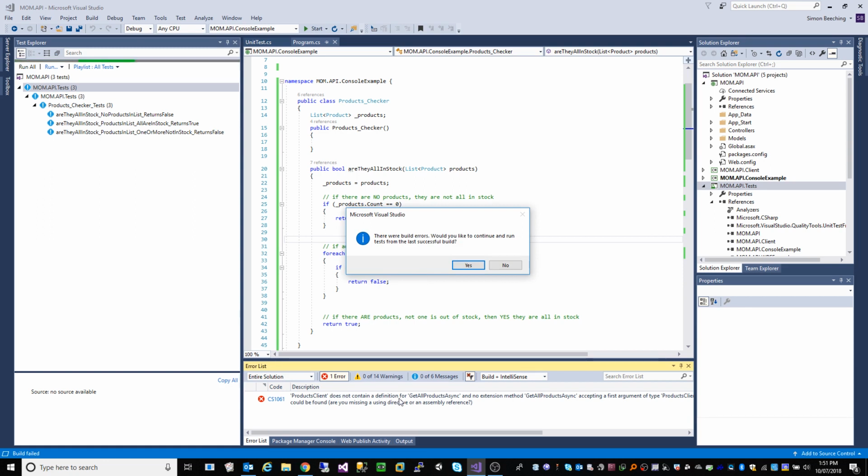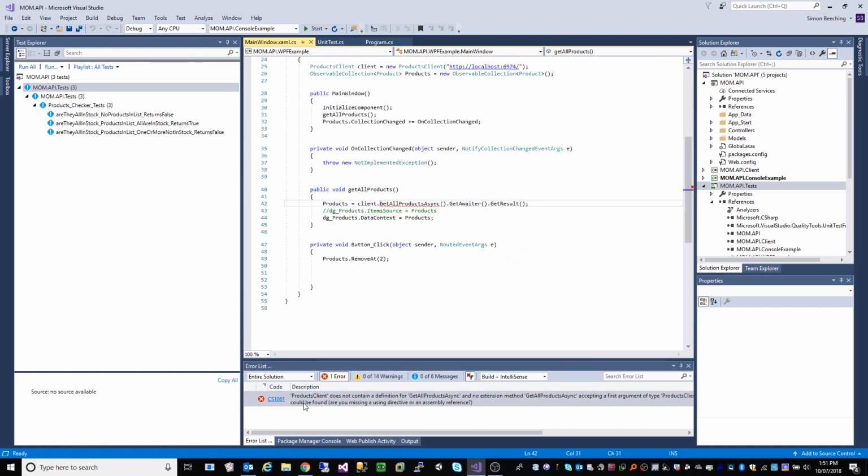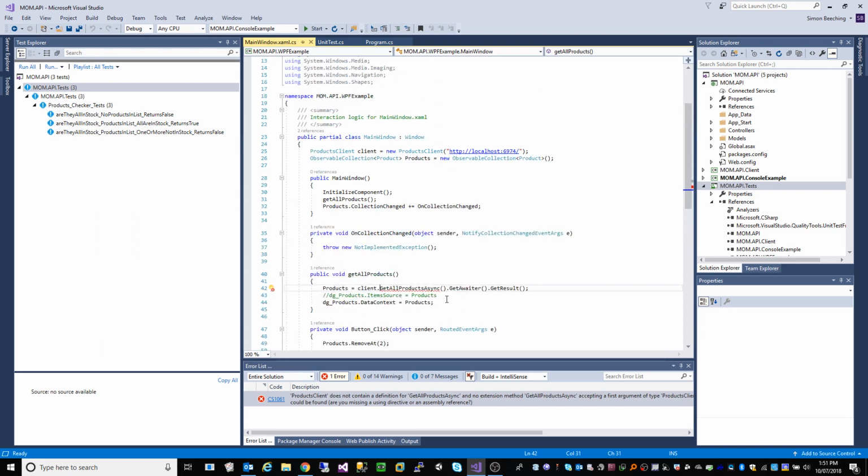Products client does not contain a definition for get all products async. Oh no. Let's have a look and see where this error occurs. This is inside my WPF application that we don't really care about right now.